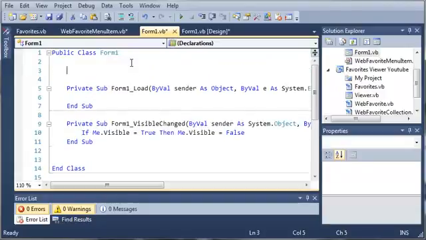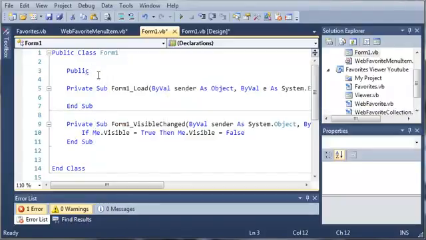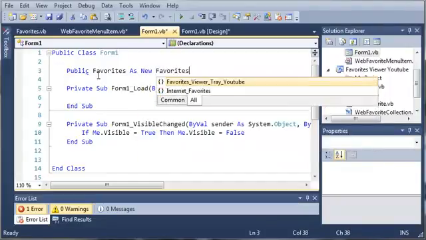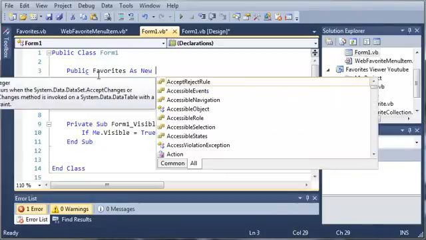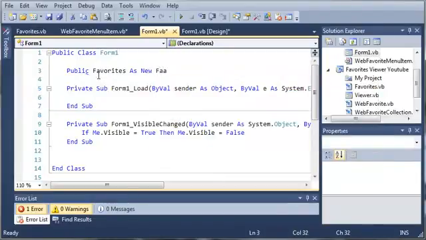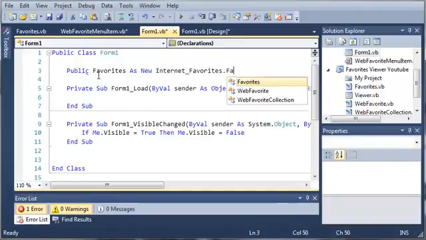We'll create it inside of form1 so that it's not created when the form1 loads. So we will type public favorites as new favorites, or we'll do internet favorites.favorites.